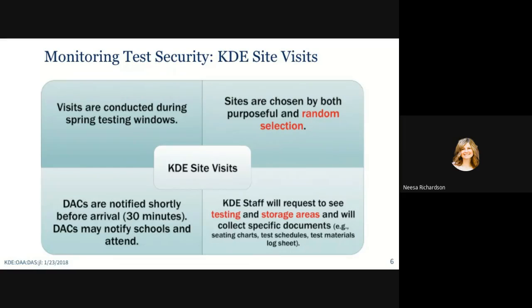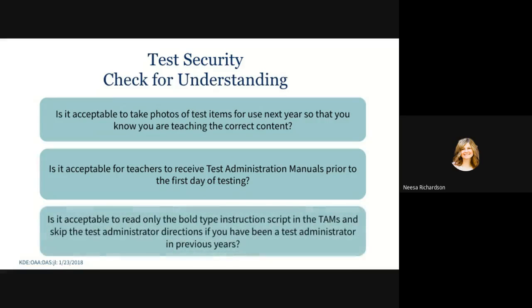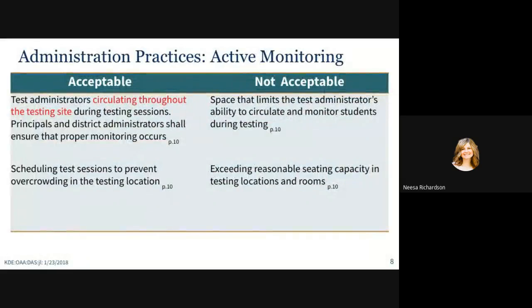They do those yearly. They are chosen randomly, and so we want to just be in alignment with the administration code throughout the year. So it's just a reminder to not take photos of test items, and it is okay for you to receive the test manual prior to the first day of testing, but it is not okay for you to just read the bolded parts and not understand the rest of the script.